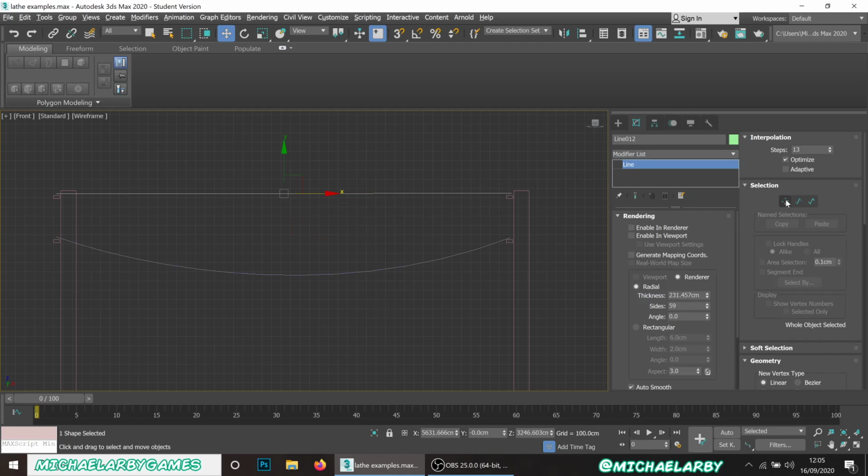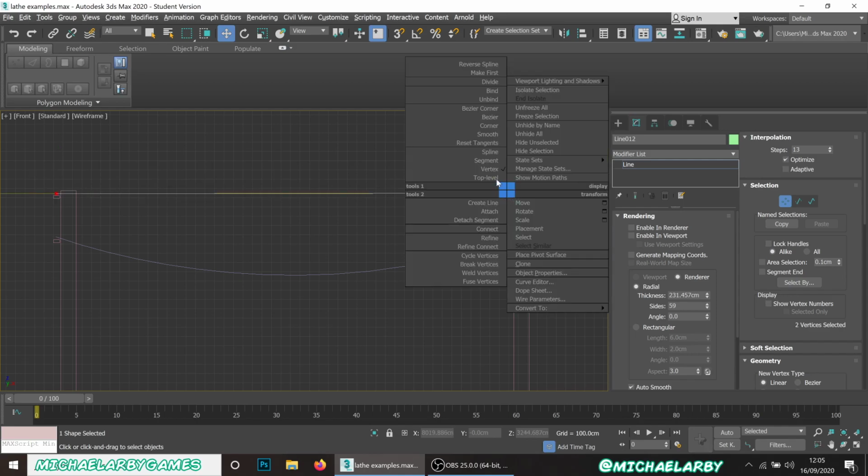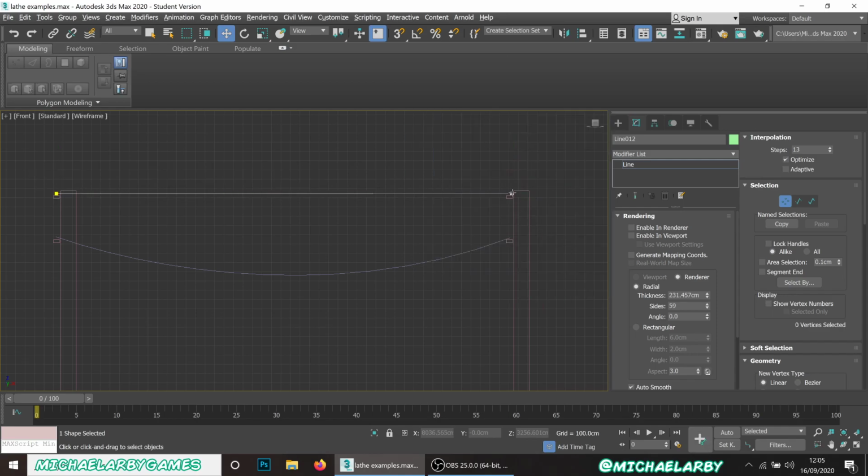Over to this one now, we'll do the same thing. In fact, we'll just select both of these and convert to Beziers. And there's that little handle now. Oh, that's not what I want, but that'll do.